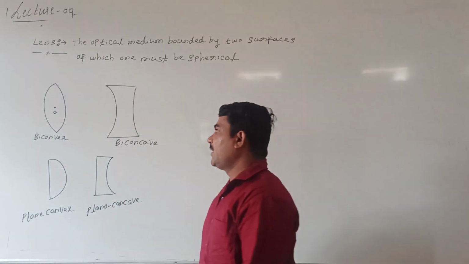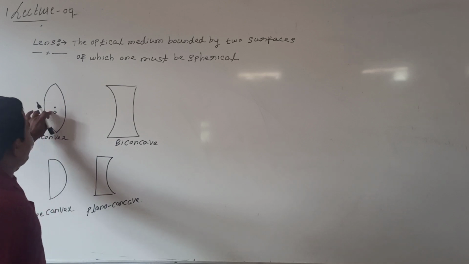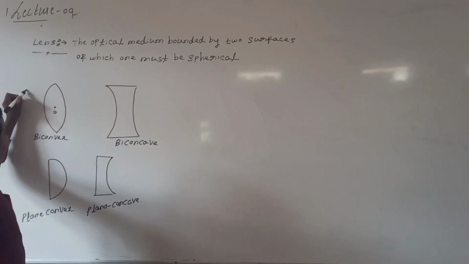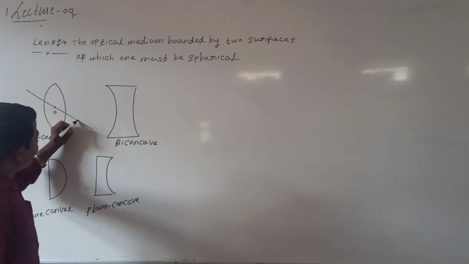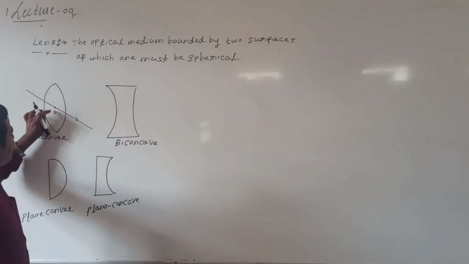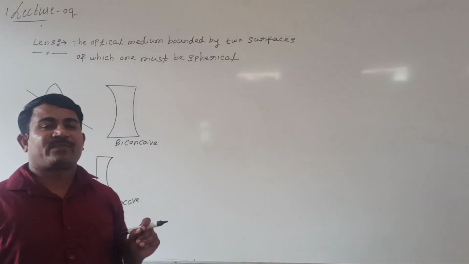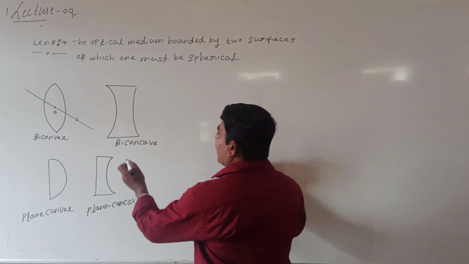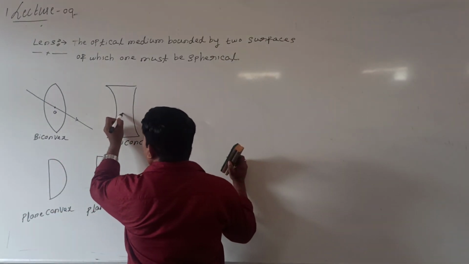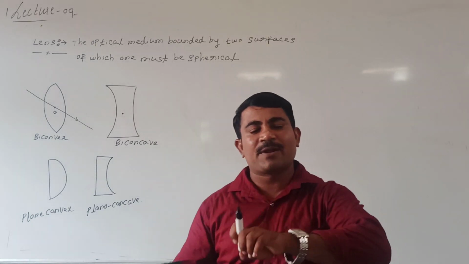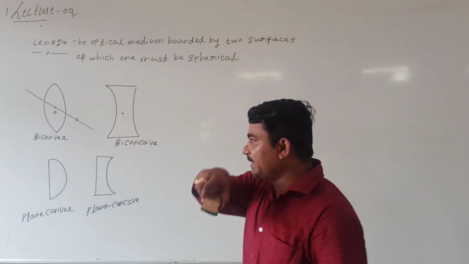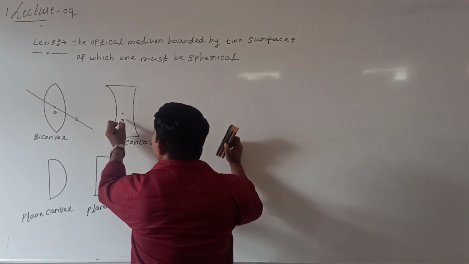See here, how it is? Optical center means wherever the ray of light is incident, this ray of light is never deviated. Instead, the ray of light passes through the same line. So this point I can call optical center. Again I can take one more point within the lens. The point within the lens through which the ray of light is never deviated, that point I can call optical center. So here this is also optical center.